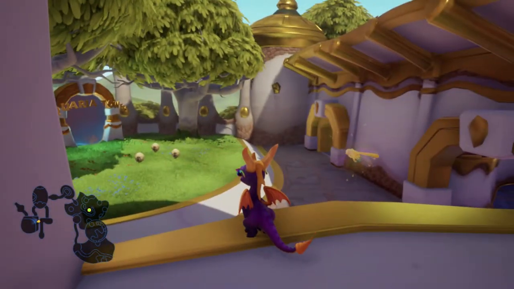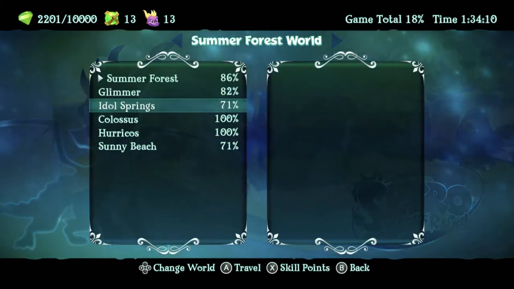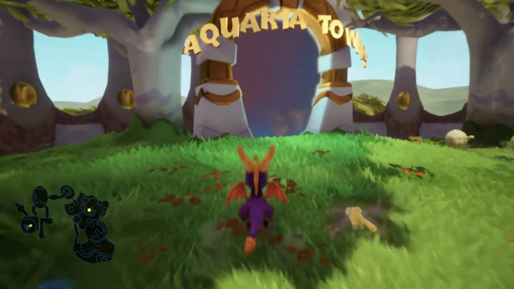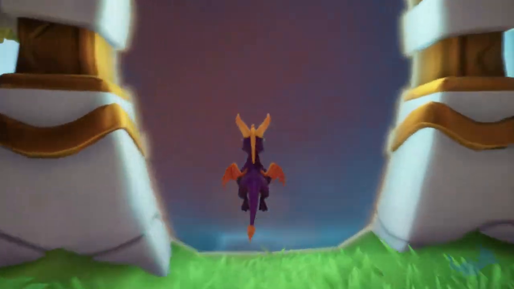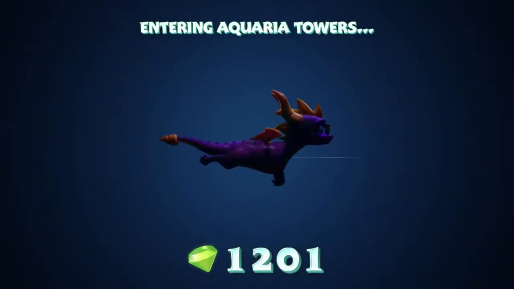Aquaria Towers. I think that's the only level we still need to do in this world, so let's have a quick look. 3, 4, 5. Yeah, we need 6 talismans, we have 5, so yeah. Aquaria Towers it is. We might visit Ocean Speedway as well, I don't know. Probably, but I'm not going to bother trying to complete it fully, because I'm pretty sure it's another one of those annoying flight levels.